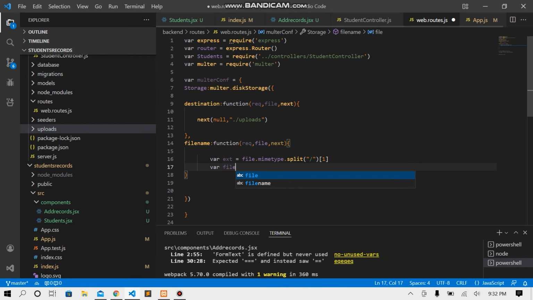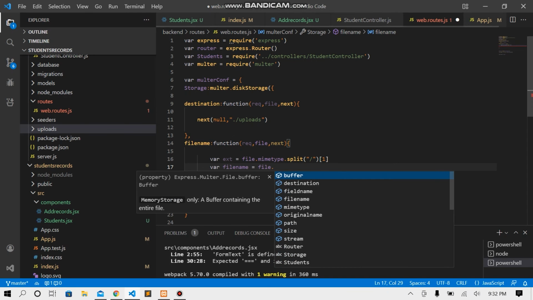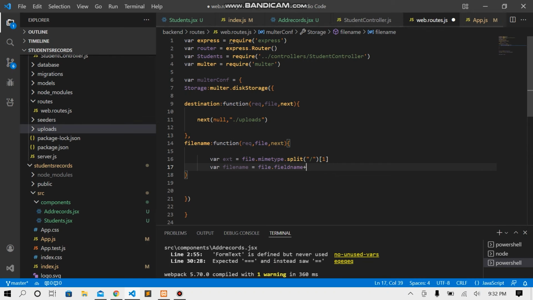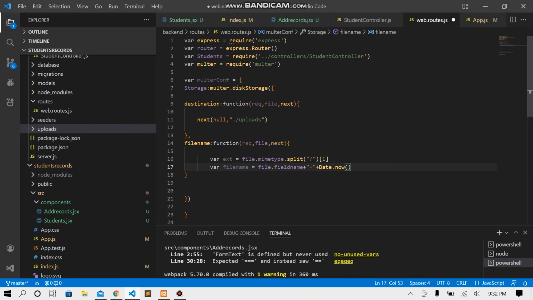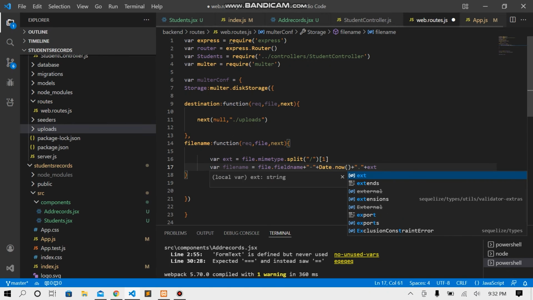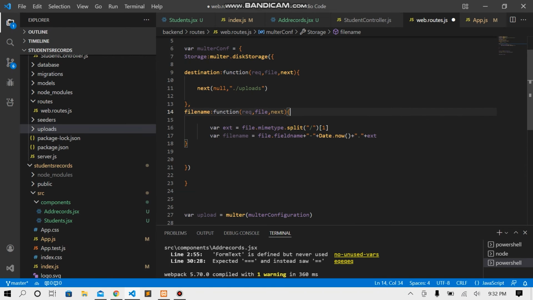So the file name will be plus our extension, so that when the file is created, we'll be using it with this file name.